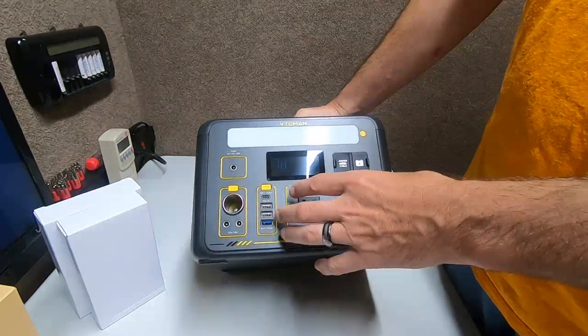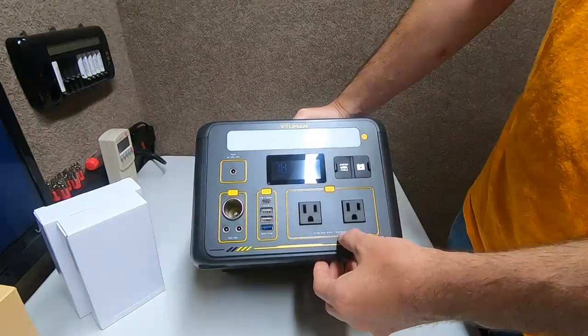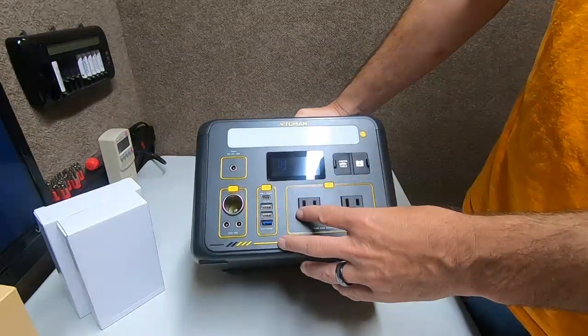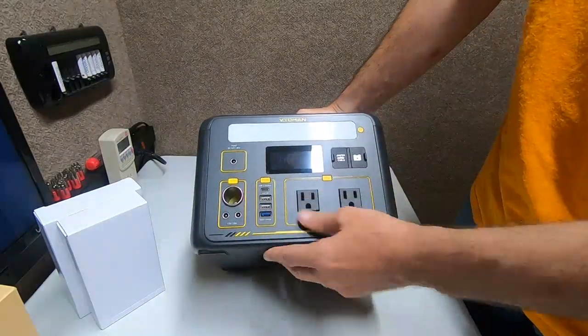And then on this side, you have two AC receptacles, and it says here 110 volts at 60 hertz. So that means it's pure sine wave, I'm assuming. And like I said, we'll read the specs later. It has a very, you know, it's hard to explain.